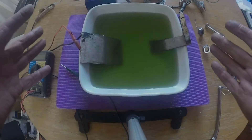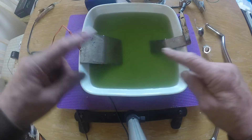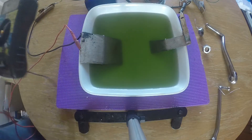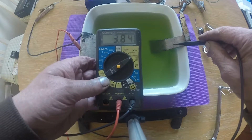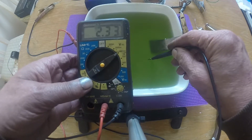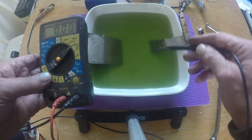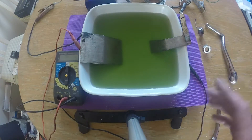There we go — it's plugged in. You might think nothing is happening, but it is. There is electricity flowing around in there. I can just see little bubbles coming off the negative plate. Just to prove it's happening, I've got my multimeter here. I've got the positive connected to the positive plate, and touching the negative, there we go — 3.84 volts. If I just put it in the electrolyte, I'm getting 2.2-odd volts. So there is electricity flowing through that liquid, through your electrolyte. I can see bubbles quite clearly coming off the negative plate.